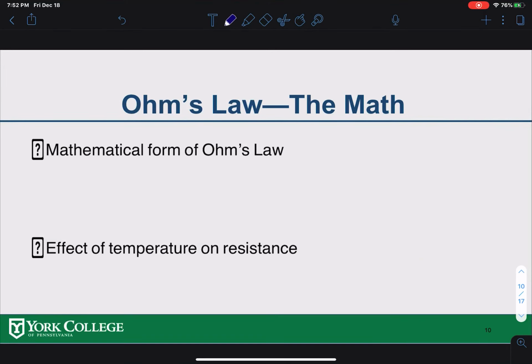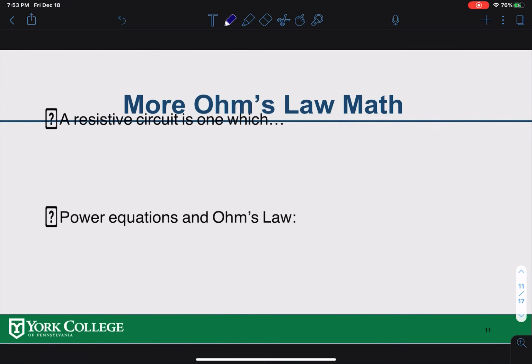The mathematical form of Ohm's law, as I showed you, is V equal to IR. If temperature goes up, your R also goes up. This is normal for resistance, but for our class, we will neglect the temperature effect on the resistance. So what is a resistive circuit? It is basically a circuit that only contains resistances. If I draw this over here, you have R1, R2, R3, all resistances. That is a resistive circuit.